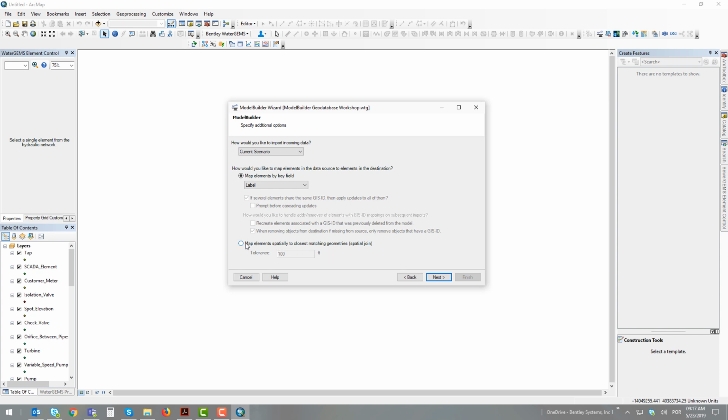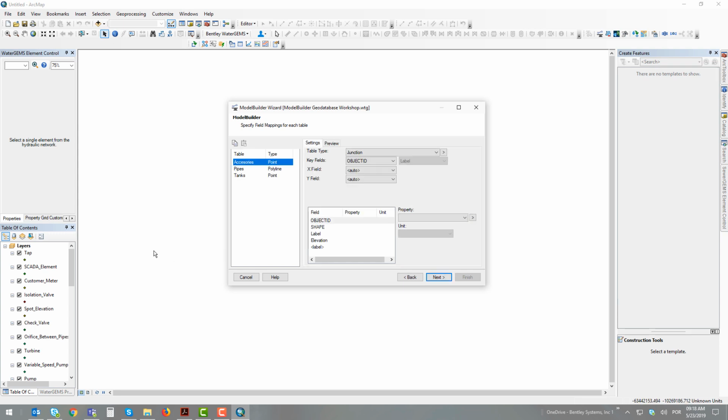The second option is for when you don't have a label as a key field, remembering that the label field in your source file must be unique.